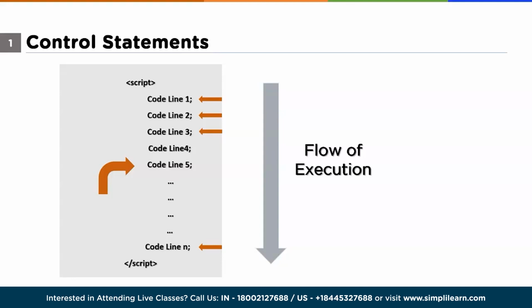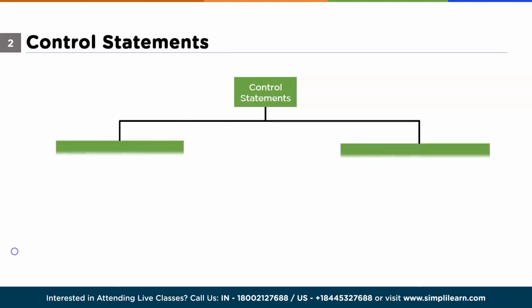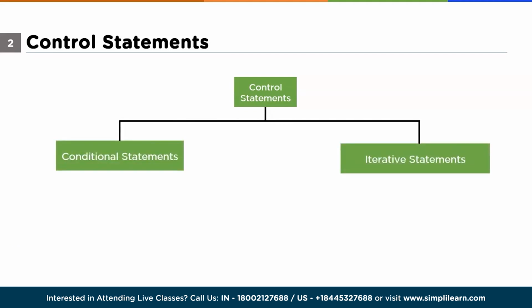Like if we want to perform a certain activity n number of times, or if you want to make certain decision making kind of scenarios in your program, that's where we need control statements in JavaScript. In JavaScript, we have two different types of control statements depending upon what action we are performing. So we have the conditional control statements and we have the iterative, or we can say looping control statements.